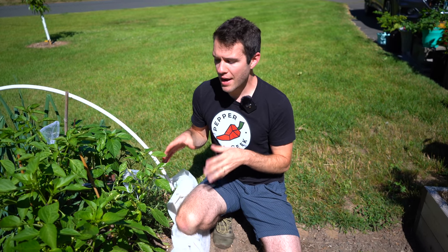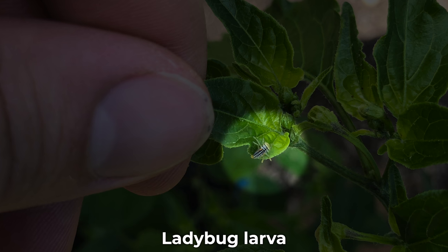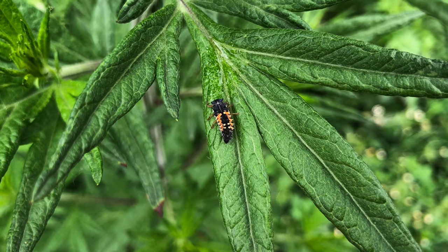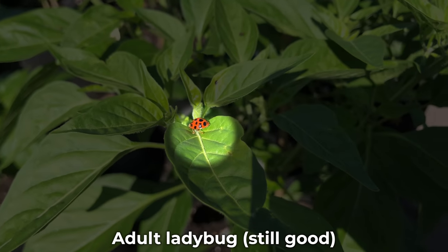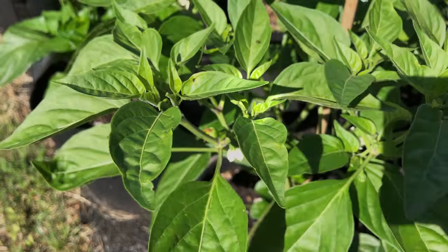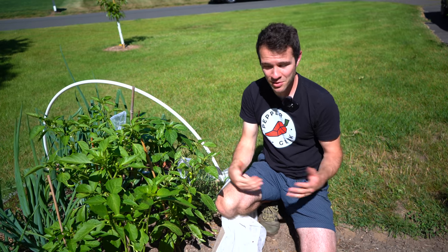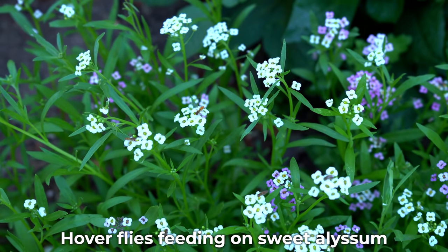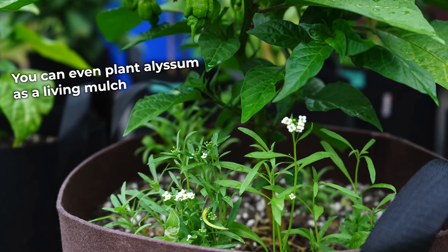For pests, I'd really recommend knowing your allies — knowing which bugs are actually good. We posted a picture of a ladybug larva on our pepper plants and got a lot of negative feedback, like 'what is that monster?' You might end up killing it if you don't know it's actually good. Ladybug larvae are actually more ravenous than adult ladybugs because they're growing, so they're eating lots of aphids, thrips, whiteflies, and all the bad guys. If you didn't know that a ladybug larva or a hoverfly larva was a good thing, you might end up getting rid of your friends. To attract those good guys into your garden, you'll need to plant beneficial companion plants for your peppers, such as alyssum, cosmos, and other flowering plants. We have a video all about companion planting with peppers, so check that out if you haven't already.